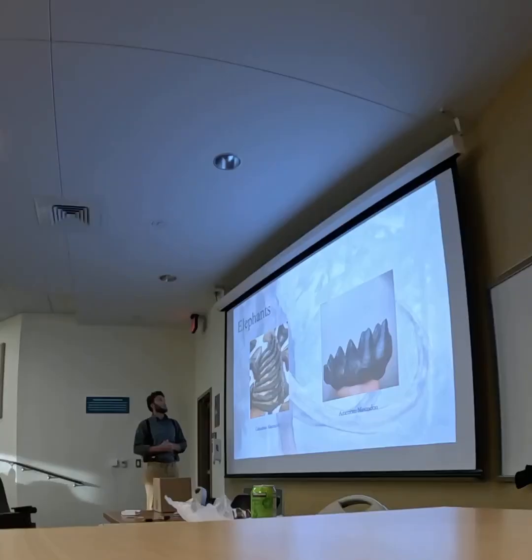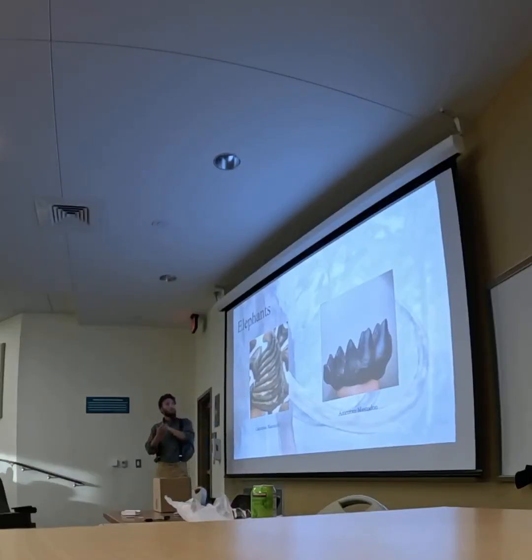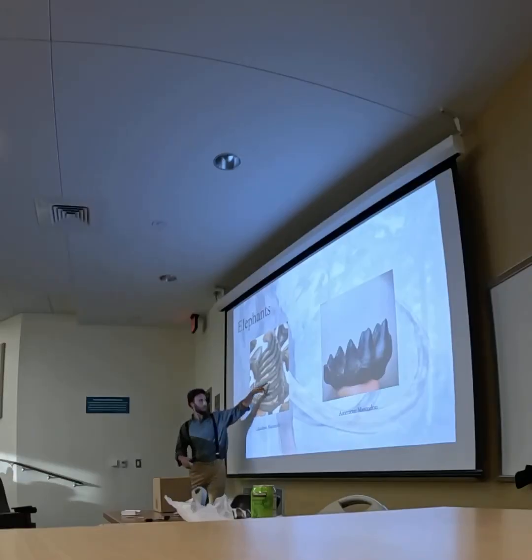One thing worth noting about the Columbian mammoths is this is a molar. This is the root structure here, and the chewing surface would be on this side. On this example, the chewing surface is mostly eroded away, and we oftentimes find problems with this species and their level of preservation. But one of the most common things that you'll see on Columbian mammoth teeth fossils is that they will be broken in half, straight down the center here.